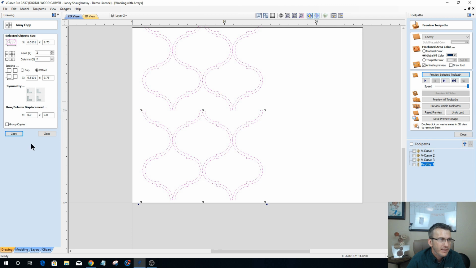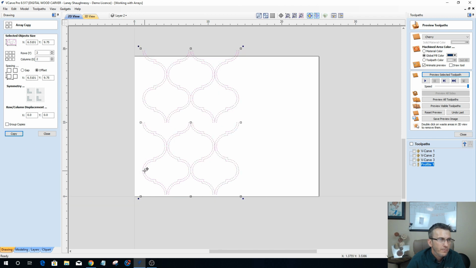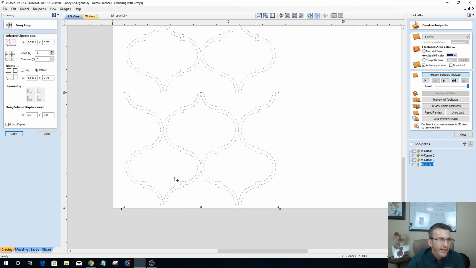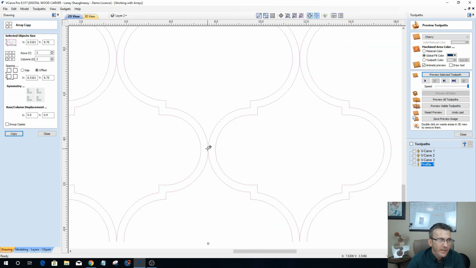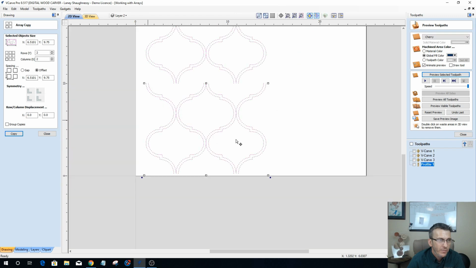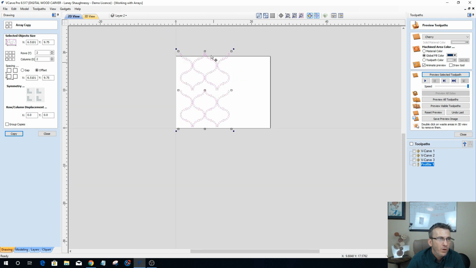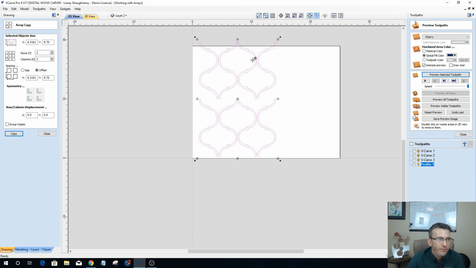If I do that, well, my pattern doesn't come out right. Now the side to side pattern comes out exactly how it needs to. Okay. The 2 columns came out right, but my 2 rows, row 1 and row 2 up above here, didn't. It needs to be inverted. It needs to be flipped.